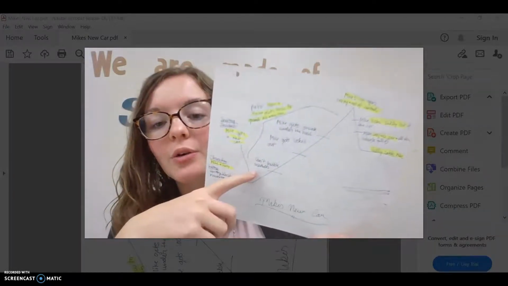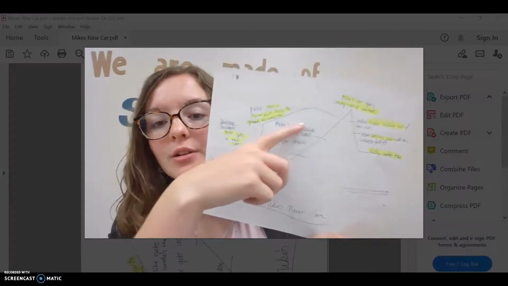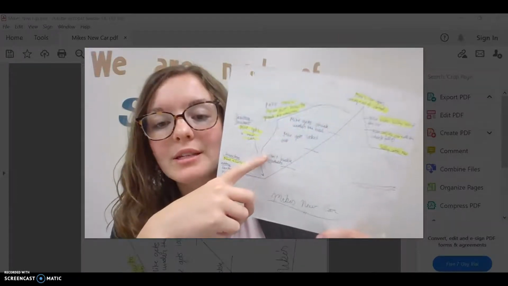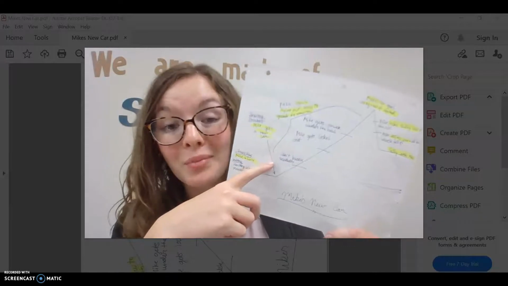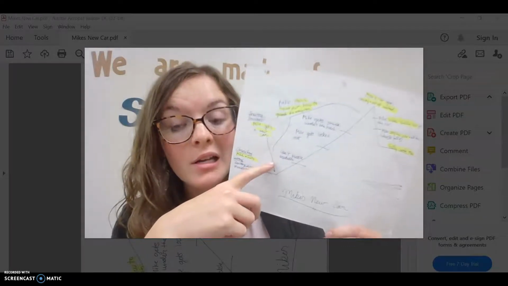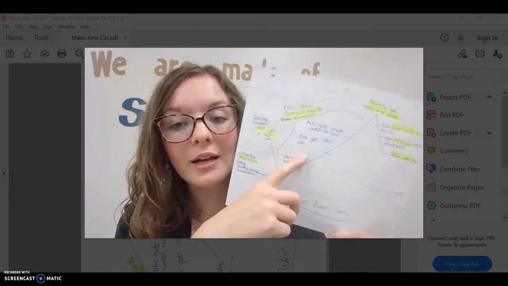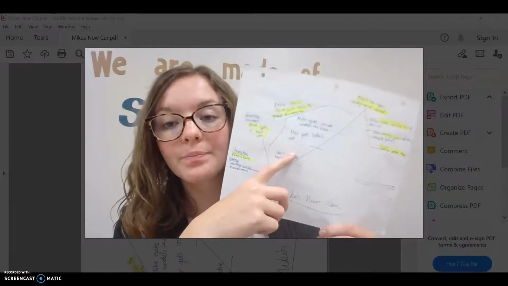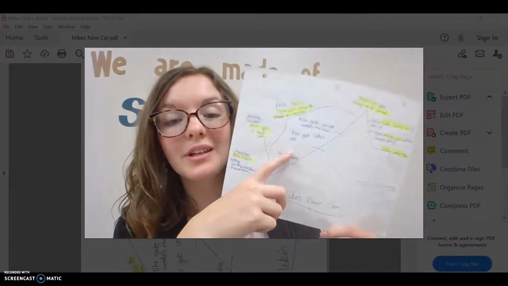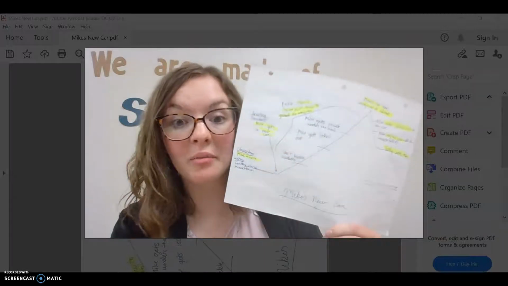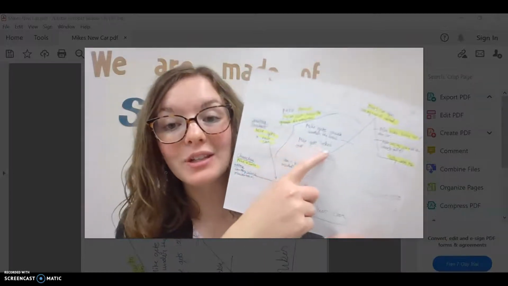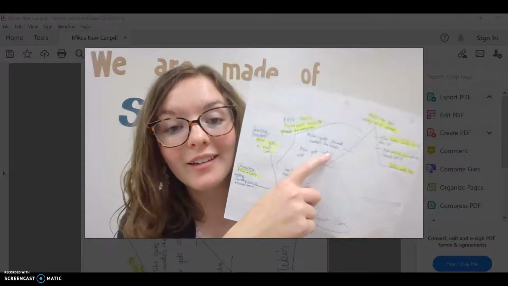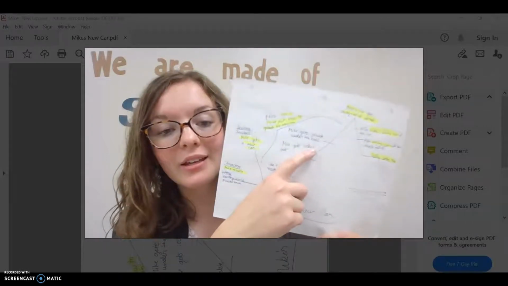Okay, now we're going up the rising action right here. So these 3 points are the rising action. First of all, they can't even figure out how to buckle their seatbelts. Because of that, Mike gets locked out of his brand new car. Okay, and he tells Sully, push that button, and there's like a bajillion buttons. And so then Mike actually gets stuck under the hood in a very dramatic twist of fate.